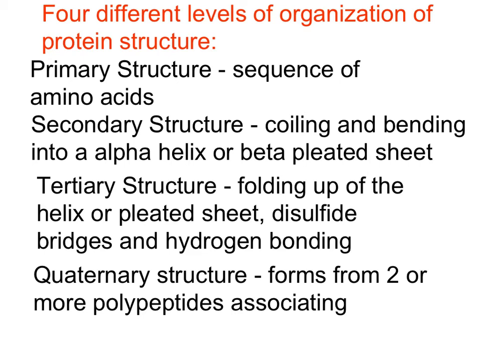Moving on to the tertiary structure, or the third level of structure, the alpha helix, or the beta pleated sheet, whichever it is, will fold up on itself even further. And we get some really important bonding happening that helps to hold that protein in that shape. Now, what we see is, first of all, disulfide bridges. So remember those cysteines that had the sulfhydryl group? If you get two cysteines close together, they will form a bond. So they will have a reaction and the sulfurs will bond together from the sulfhydryl group. We call them disulfide bridges. So again, that's very important in holding that tertiary level of structure. You also have a lot of hydrogen bonding.